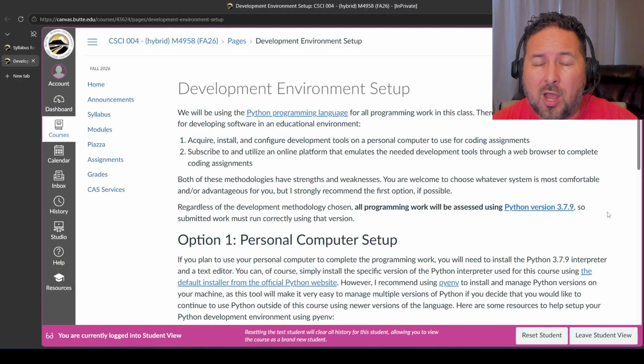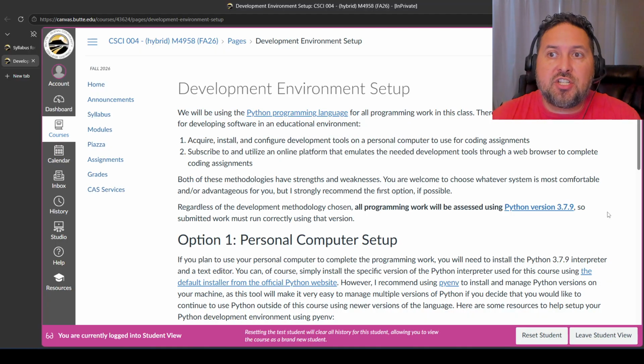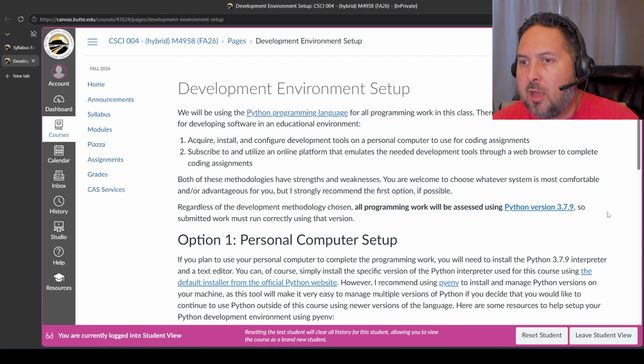Python's an extremely popular language in industry and even for people who work on it as a hobby. But again, I'm not teaching it so you'll become a Python expert. The focus of the class absolutely will be on these fundamental concepts, and those concepts are going to be applicable to pretty much any language you're ever going to use. So it doesn't matter what language we pick.